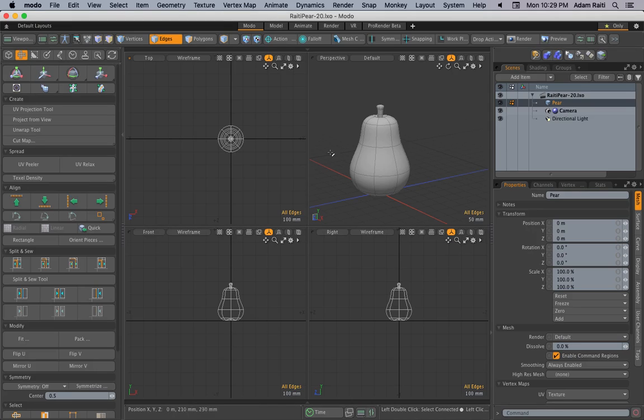Okay, here we are back in Modo, and if you've got these guys up here and that's all you have, what's that, 6 windows, we are looking for our UV window. This is starred only, which means show only the starred layouts. It's only the fabulous starred ones. I don't know who starred them, it wasn't me. I like to see the unstarred of the world.